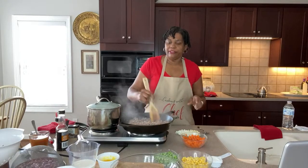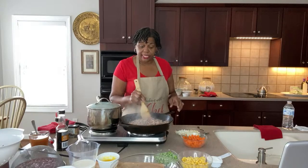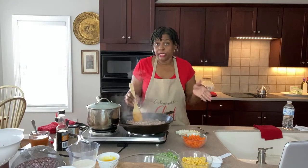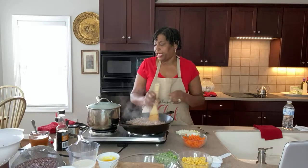And there is no right or wrong way to make shepherd's pie, guys. There's a ton of different ways, as well as a ton of different ingredients that you can put in it. I always tell people, once you start cooking a recipe, it becomes yours. So make it your own, whatever you want to add in it.